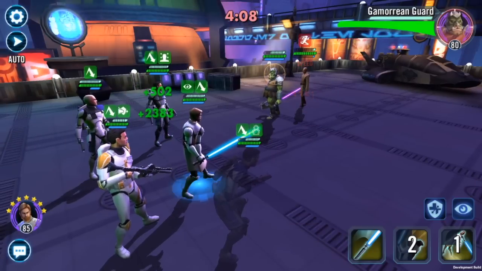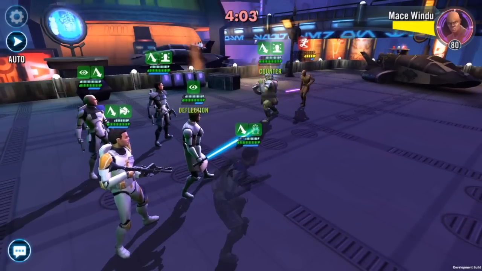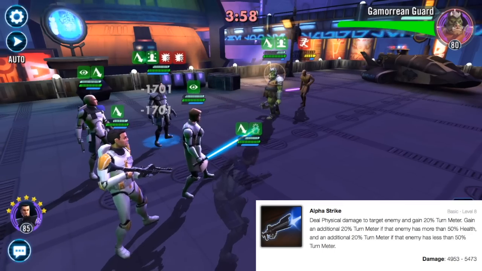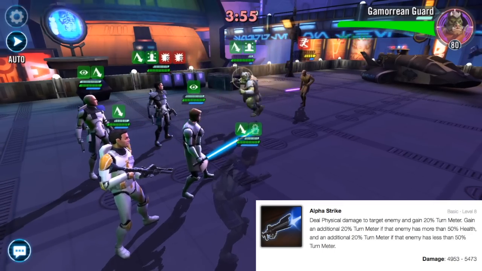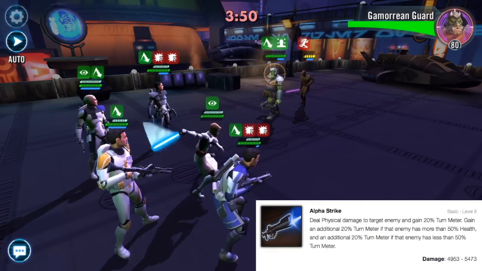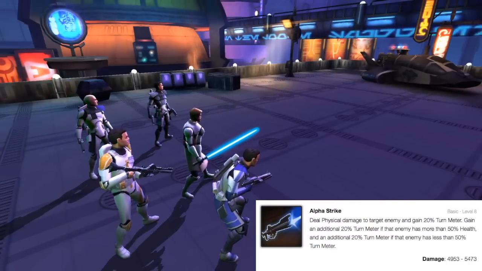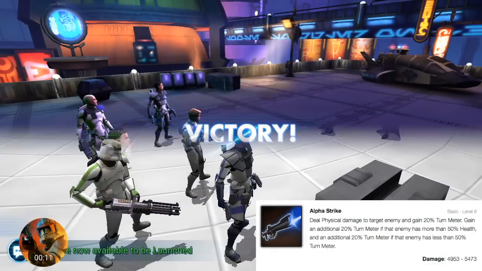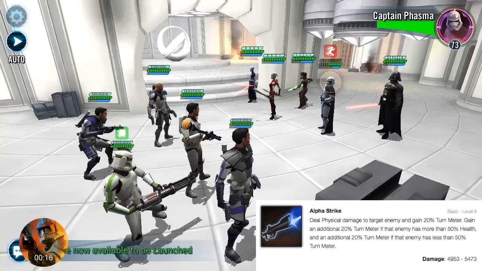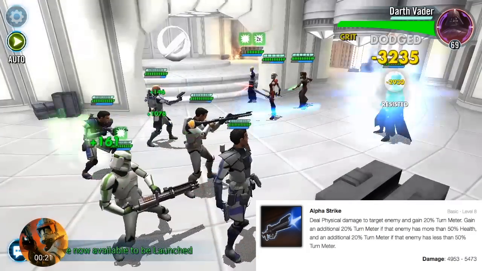So how about we just take all those numbers and look at his kit and see if we can start connecting some dots. And the first ability that he has is called Alpha Strike. This is his basic attack that will deal damage to a single enemy, and he gains 20% turn meter. And then he gains an additional 20% turn meter if that enemy has more than 50% health. But wait, there's one more clause, and an additional 20% turn meter if that enemy has less than 50% turn meter. So in short, Commander Cody can gain up to 60% turn meter just on his basic attack, so this does address his low speed, so that's good to know so far.